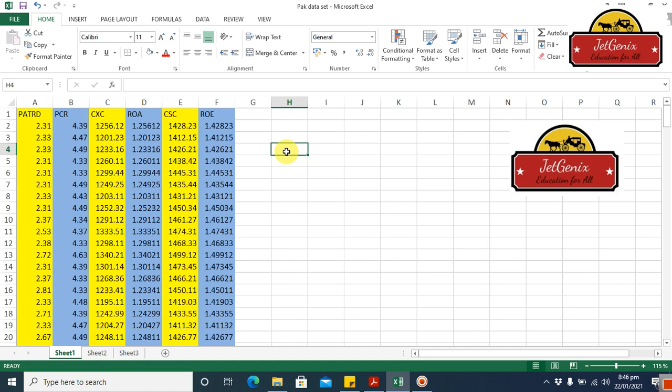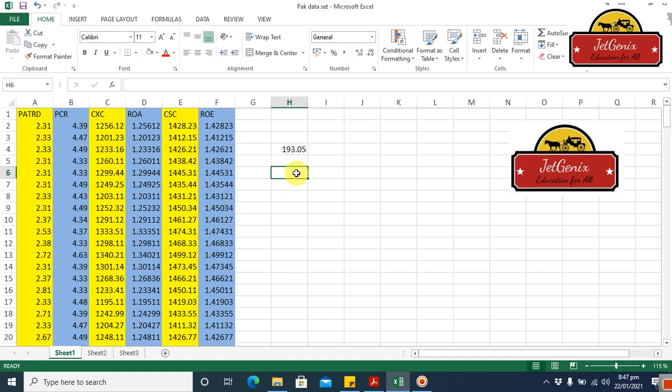So like always, type the equal sign here, and for example I'm interested in subtracting this value from this one, okay? So what I'm going to do is I will select this cell, okay? The E4 has been selected. Now I have to press minus, okay? And I will select this value, which one I want to minus from this one, okay? So you can see here I select this one, and now I can just press enter. So you can see the difference is 193.05, okay?